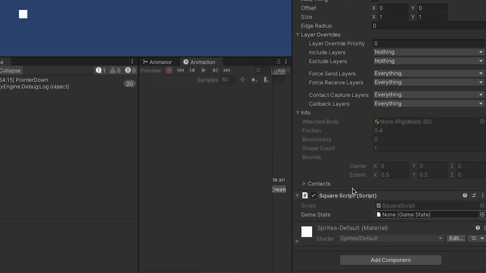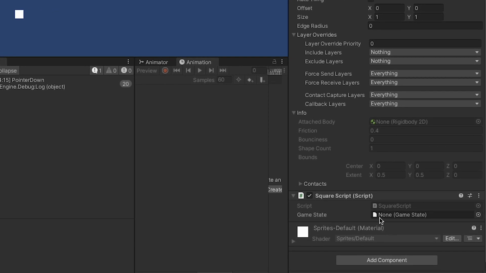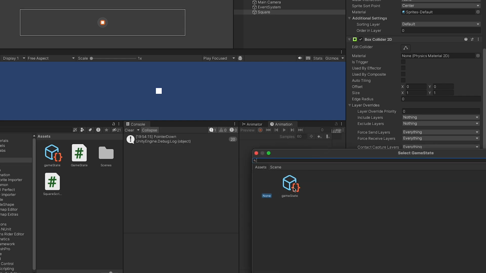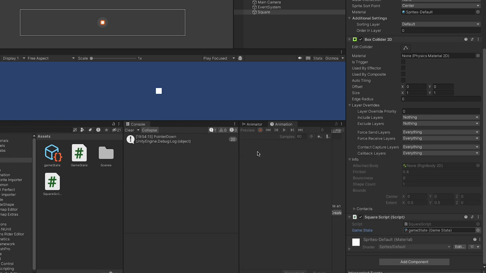And to ensure that the game state is instantiated within this script, we want to make sure that we have a game state chosen down here. So we currently have nothing, and we can look and we can pick one right here. We can either have it none or null, or we can pick a game state asset that we created. The other option is simply to just drag the asset right into here like that.